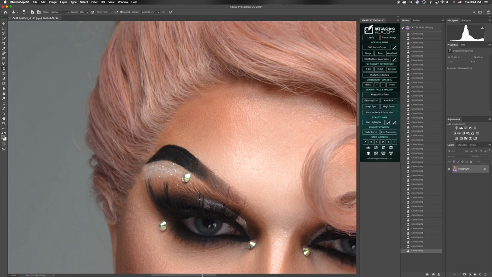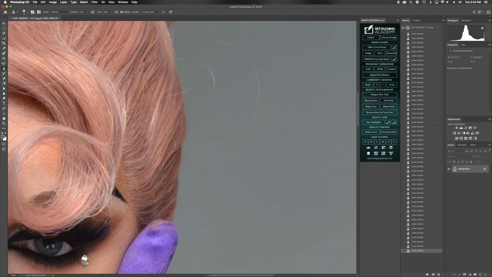All right. So we're going to come back to this face. So remember that. Right now I'm going to go in and raise my opacity again, and I'm going to start retouching these flyaways. Always want to get that detail. Here, while we're at it, clean that thumbprint up where the makeup was just showing. Boom.